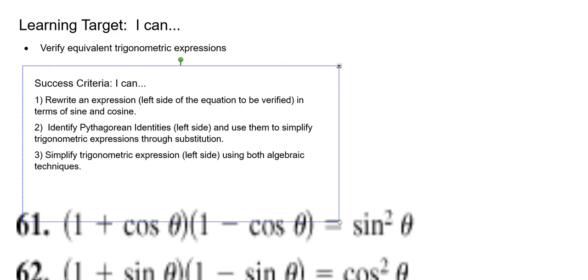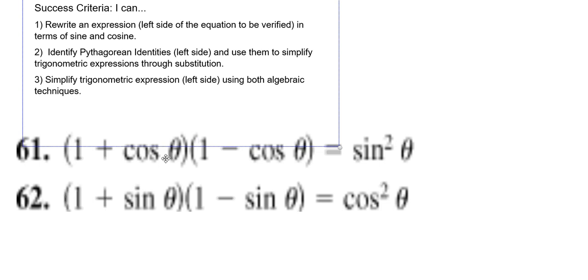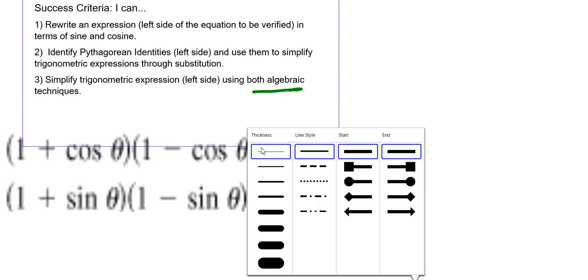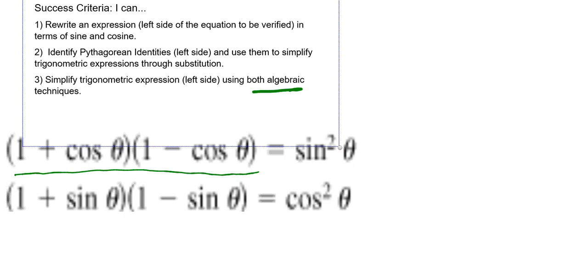All right. Well, we have some other ones that we can use in order to solve this. Once again, using a lot of algebra to help us simplify these various expressions. Okay, so from here, let's just try, for example, this first one. How can we verify that it's going to be sine squared? Well, we have 1 plus cosine times 1 minus cosine. These are binomials, a difference of binomials, and so we can FOIL this through.